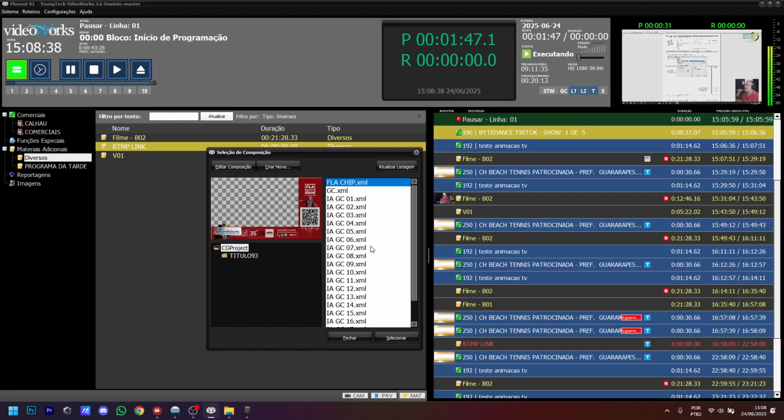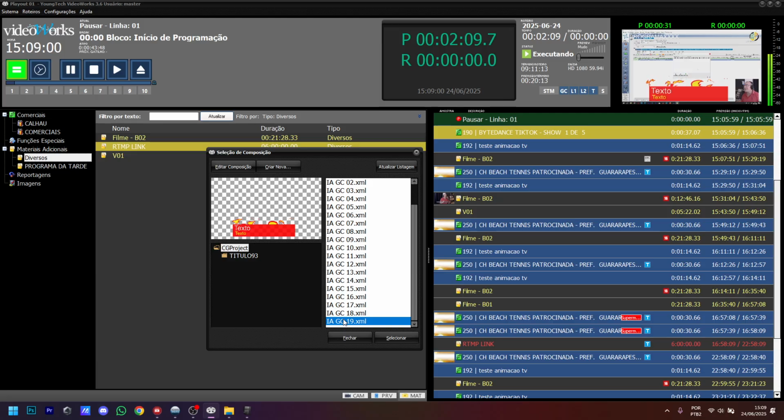Here in the GC, if I right click, it will open the tab here for the GC, right? So we have in our system the L shape, okay? Today this GC scheme is widely used. So you can do the L shape in the system. Now, look, it does the animation and then exits, right? Here we have several models, but all this can be done according to the colors of the station.